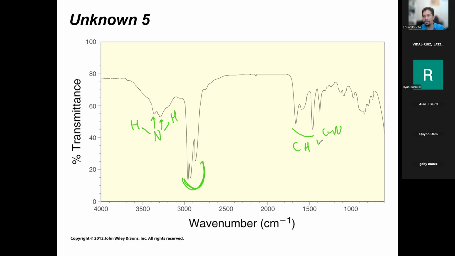So maybe it is this one, right? If you told me it's this one, I wouldn't hold it against you. But all we can safely conclude for sure is we have an NH2. Nothing more. Without more information, right? You cannot use this to get a complete picture. This is always a partial picture. Okay? Next example.